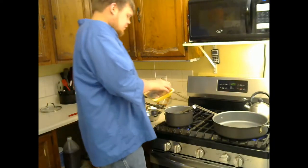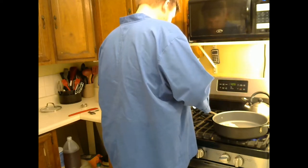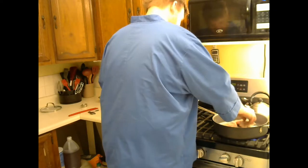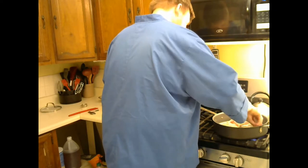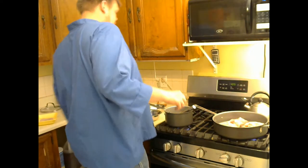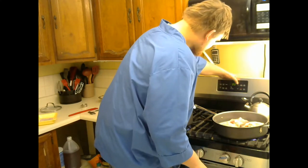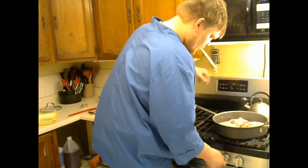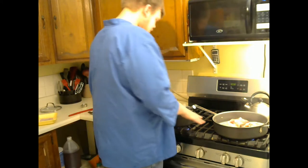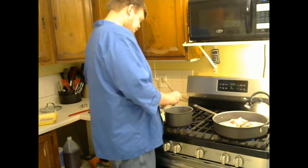I'm going to take four chicken thighs, skin side down. Poke the side. Cook those for 6 minutes on one side. Timer. Then lower the heat to 4. Less cooking. We continue to whisk the barbecue sauce.